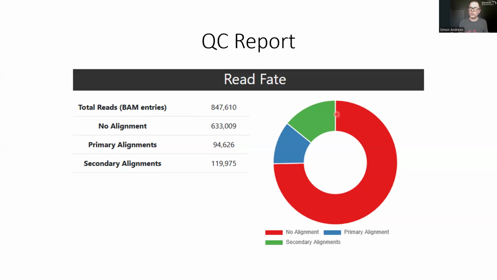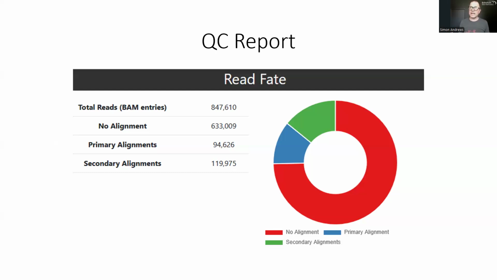Depending on the program that you've used to do your alignment, you may not see the unaligned reads in here. They may not be produced in the BAM file at all, and you may not have any secondary alignments. Okay, again, it depends on the program that you're using and the option that's set in it, but this sort of gives you a breakdown of everything that was in the BAM file. Ultimately, it's only the primary alignments that are actually taken forward for quantitation.